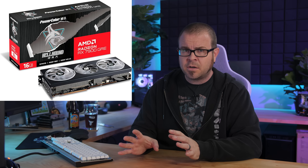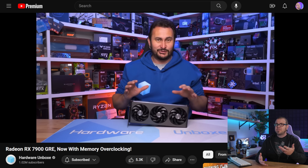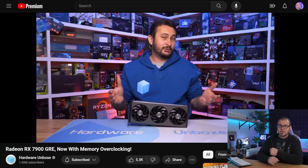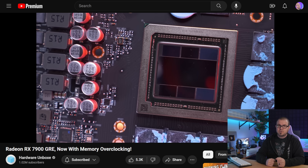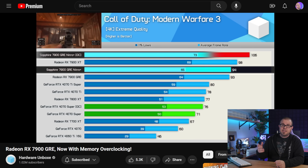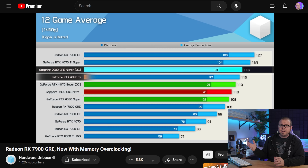Speaking of tasty bite-sized things, it's time for tech briefs. AMD's $550 Radeon RX 7900 GRE made its global debut about a month ago, but consumers were a little underwhelmed by its lackluster performance compared to similar cards on the market like the 7800 XT. But now you can properly overclock the GRE's VRAM thanks to this week's Adrenaline Driver 24.3.1 update, which Steve from Hardware Unboxed did — bumping memory throughput from 18 Gbps to 21.2 Gbps, about a 15% increase. Combined with a core clock OC, this allowed the GRE to regularly keep pace with an overclocked RTX 4070 Super, and it even beats out the $700 7900 XT and $800 4070 Ti Super in some tests — quite an impressive feat.